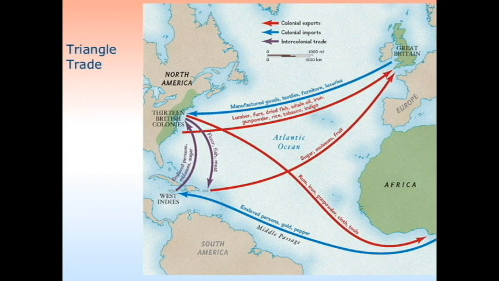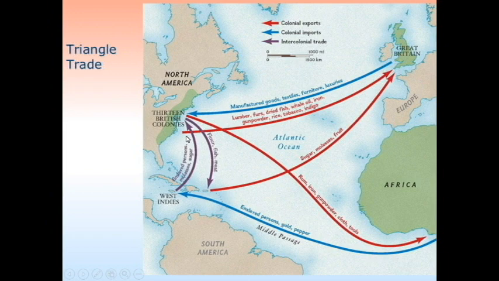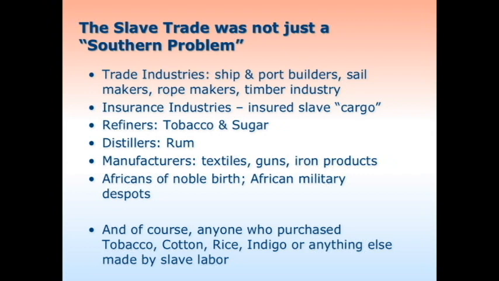Of course, we've got to talk about the triangle trade — the trade that developed around slavery. The colonies would send rum, iron, gunpowder, cloth, and tools to Africa, pick up slaves, and bring them to the Indies. They would also bring slaves to the 13 colonies, along with molasses, sugar, etc. There are multiple versions of the triangle trade, and most of them involved slavery as what they call the middle passage — the second of the three trade routes.